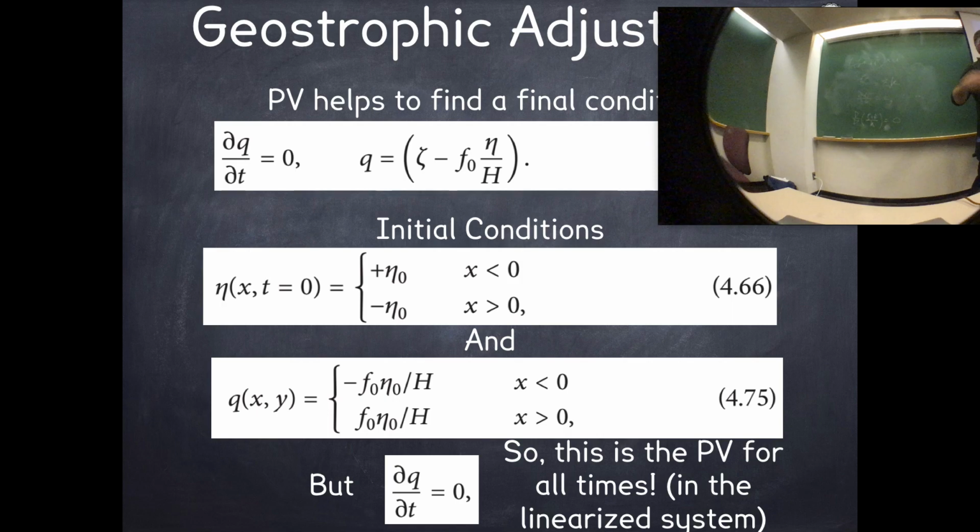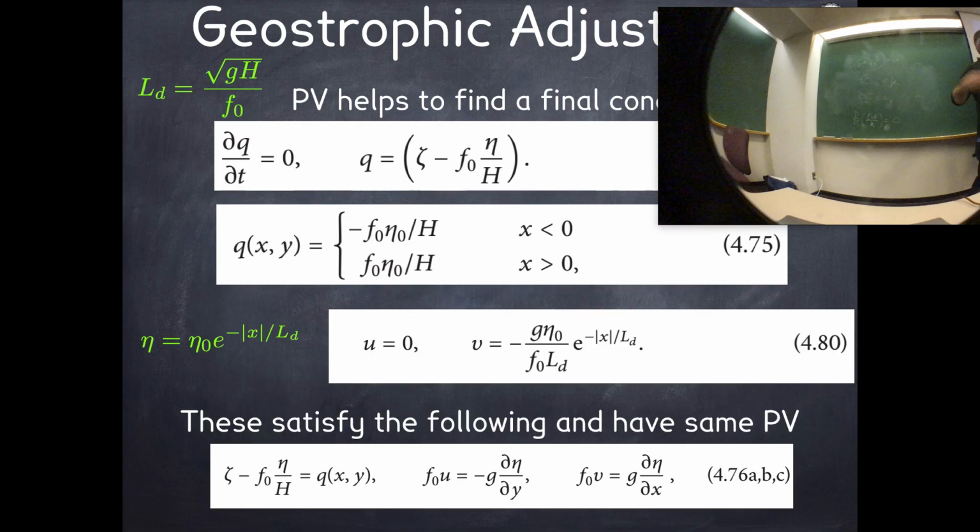So all I need to do is take this and find a geostrophic flow that is consistent with that, which turns out to be these two equations. Actually, this is the solution to setting this constant, pushing it back through the momentum equation. So the velocity in the channel direction is 0 in the final state. The velocity in the other direction is not 0. It has this funny prefactor that goes like g eta over f, times e to the minus x over L_D, the magic L_D, which we're going to talk about in a second, and that's exponentially decayed.